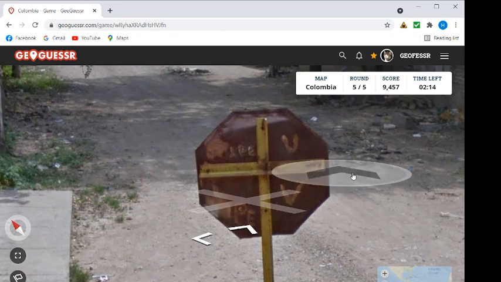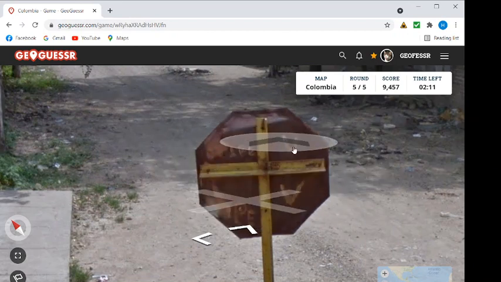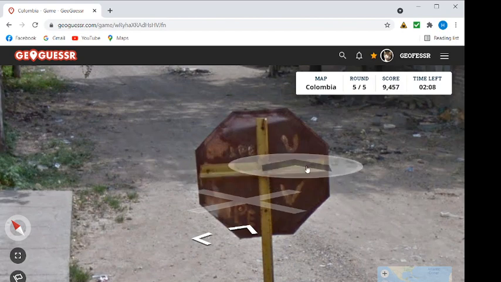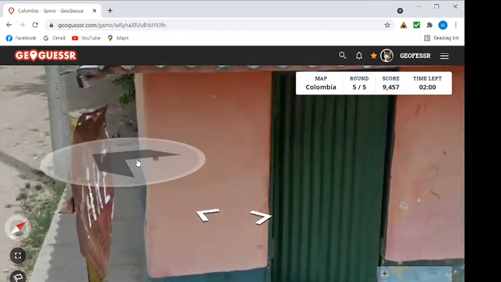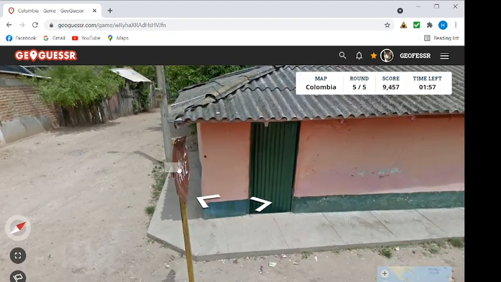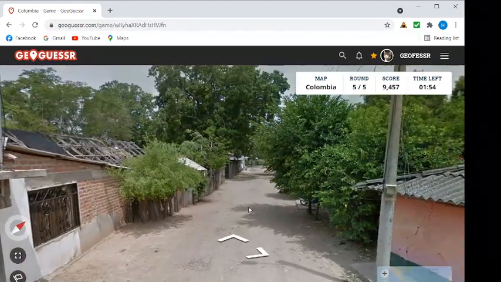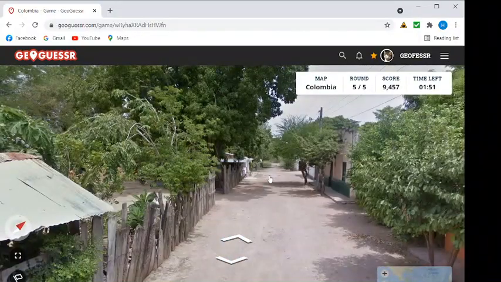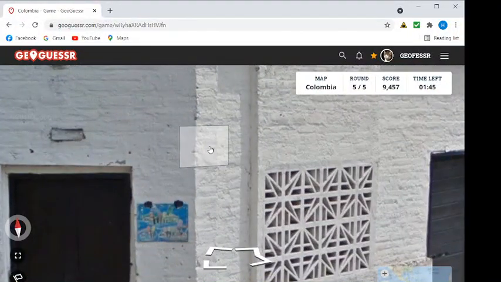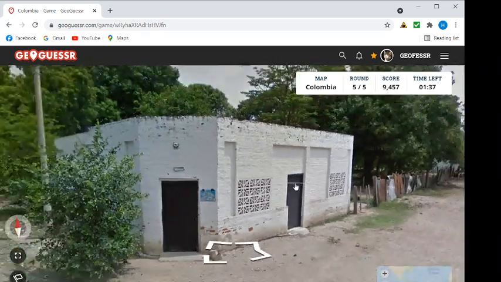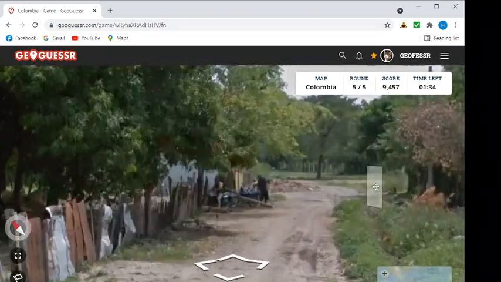So from what I've seen, it seems to be a pretty robust characteristic of Colombia that the signs have the metal mount with the crossbar. And of course, since this is South America and not Mexico or Central America, the signs say pare. Alto is used only in Mexico and Central America, and Colombia has pare, like all other Latin American countries that use Spanish or, for that matter, Portuguese. The signs in Brazil say pare.